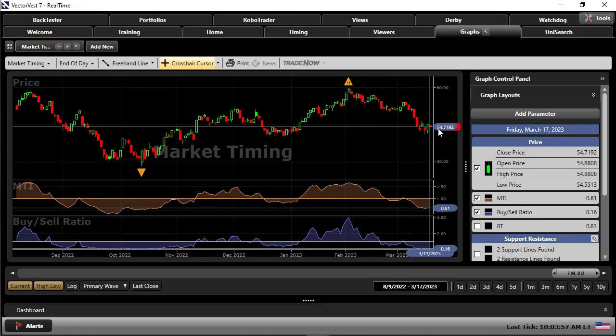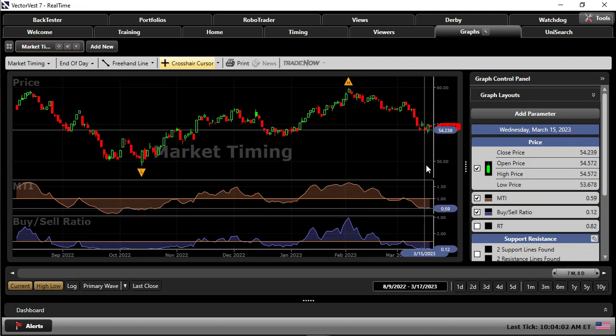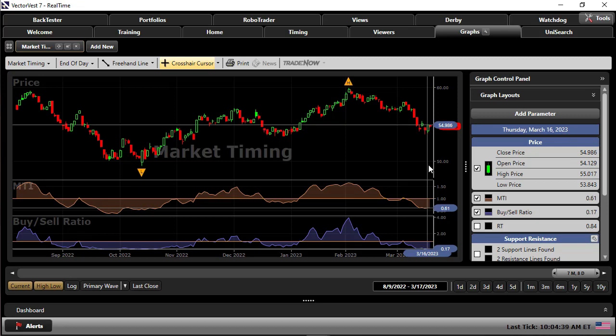And as of the hard right edge, we can see that recently the market has sold off and the MTI had gotten to below 0.6. The buy-to-sell ratio still currently below 0.2. And yesterday was a great day. There was some news yesterday that some of the big banks, JP Morgan Chase, Morgan Stanley, Wells Fargo, were to give First Republic a cash infusion. That sparked a rally across a lot of the regional banks. Credit Suisse also received a loan from the Swiss National Bank. So really strong rally yesterday. The VVC closed up 1%. All the major indices were up at least 1% as well.